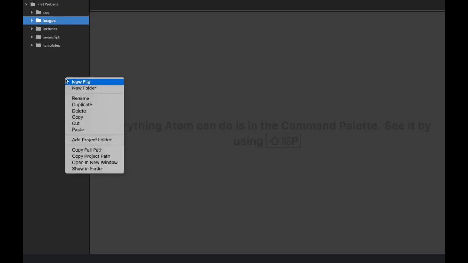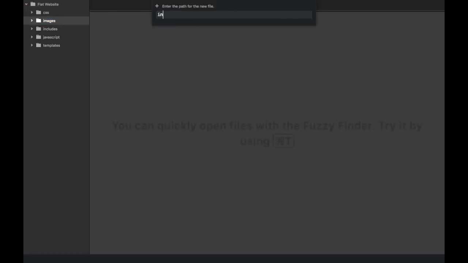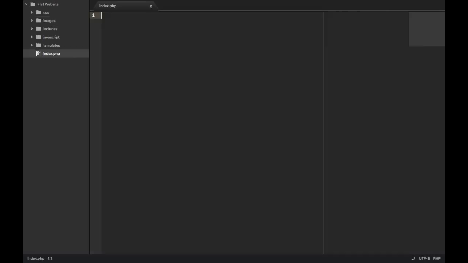So we need to make a file, and we're gonna call it index.php. And we're gonna create a new file and call it style or main.css.